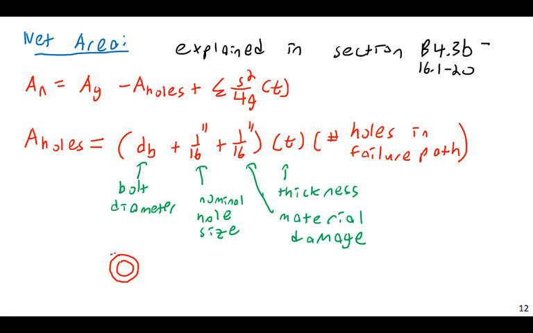So basically we just add another 1/16 of an inch around. This is exaggerated. There's tons of damage caused by the hole making process. So we say, you know what, material is probably there, but it's so messed up and jumbled up that we don't want to account for it in terms of structural strength. So this is the formula we're going to use to calculate the area of the holes. Then we'll use this bolt stagger factor to calculate the overall net area, and we'll discuss that later in class.